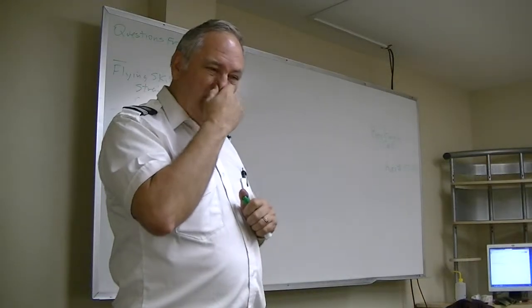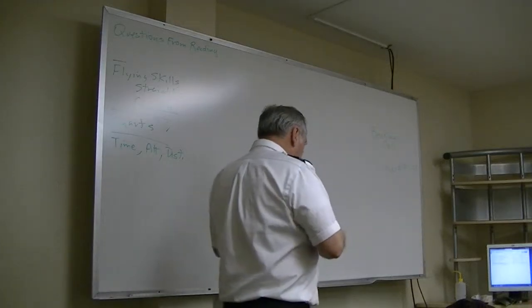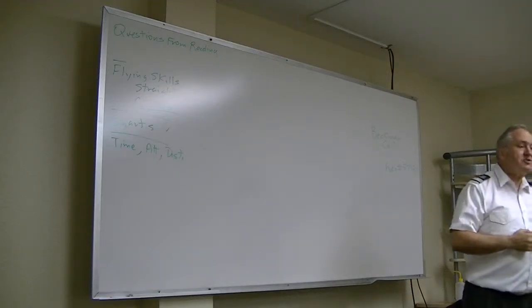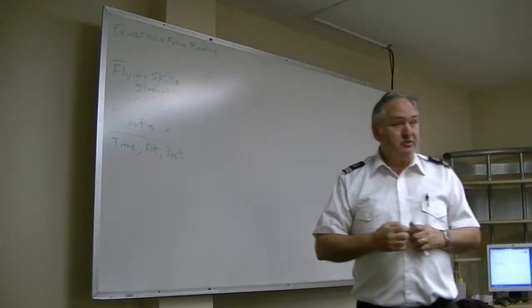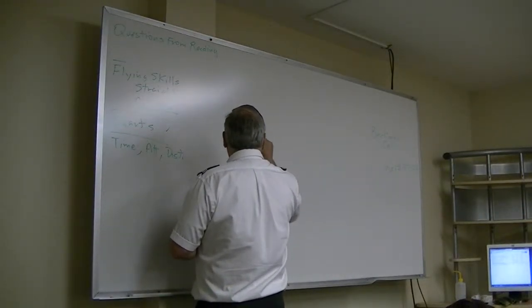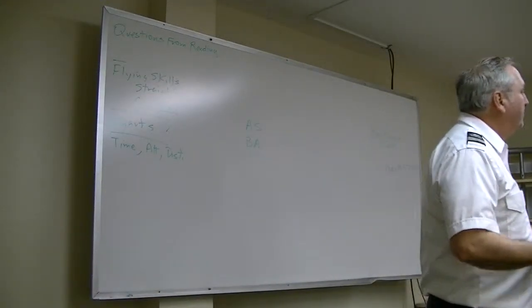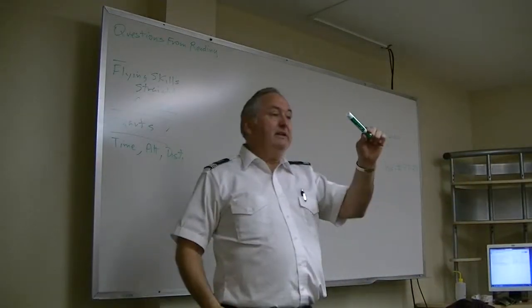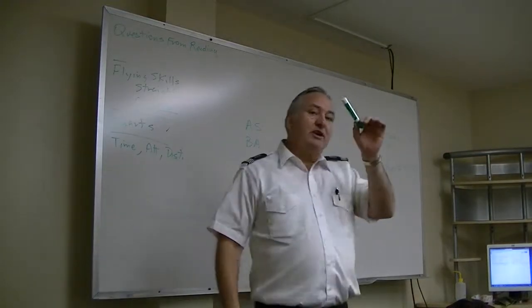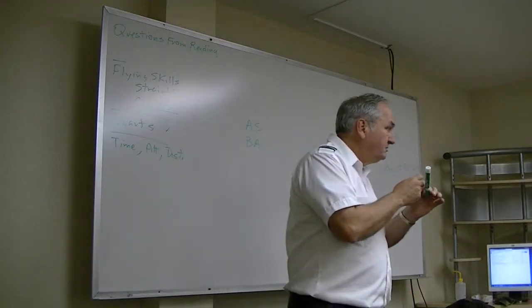All right, so let's talk about making circles. There are two things that affect the radius of a circle insofar as aviation is concerned. One is the airspeed and one is the bank angle. And we can go online, there's a number of places that you can go to. For a given speed, the steeper the bank, the smaller the circle. For a given bank angle, the slower the speed, the smaller the circle.